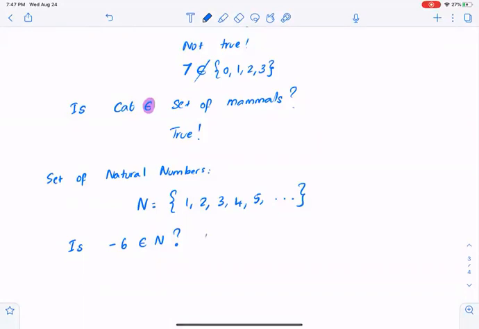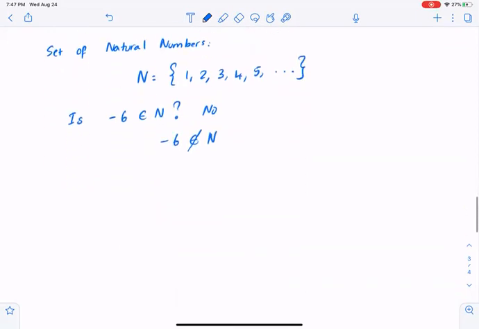So no, -6 does not belong in N. Now I could take a natural number and write it in different ways. But again, it is going to depend on the length of the set that I'm about to write.